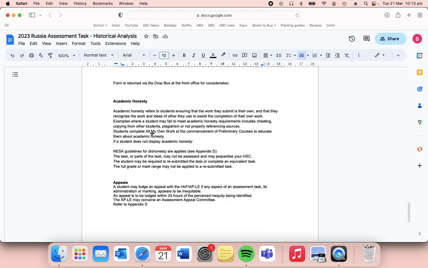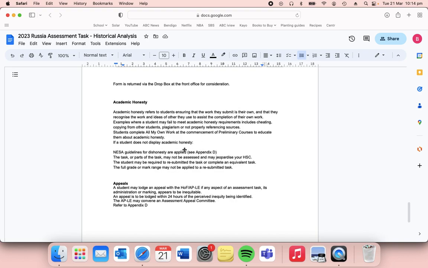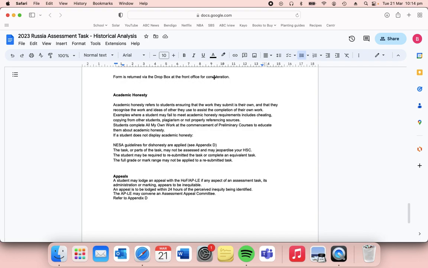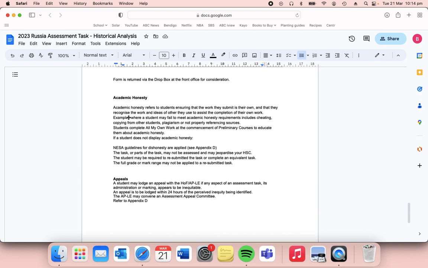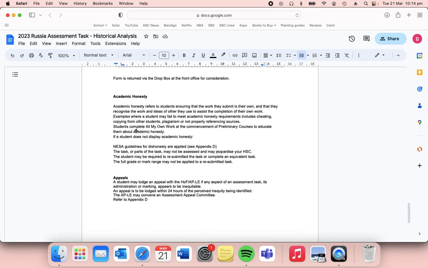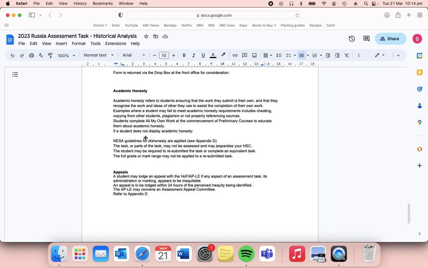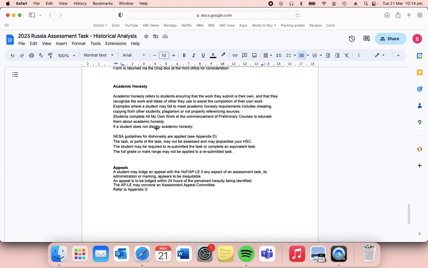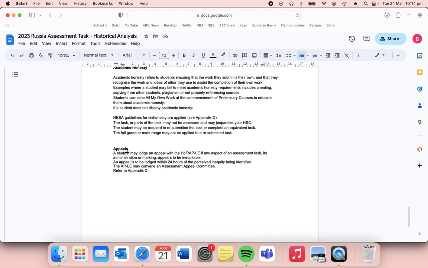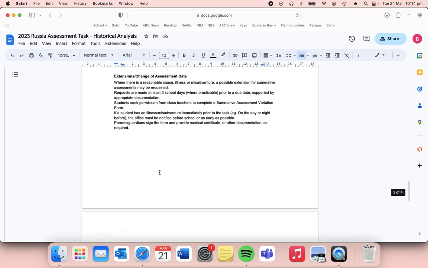As well as, and very importantly, academic honesty. You will be doing a lot of research for this task, which means that you will need to really get into the habit of paraphrasing, summarizing, and referencing. Okay? The last thing any of us wants is some kind of plagiarism issue because you rushed through your research or left it to the last minute, okay? So part of your agreement as to when you're submitting this is that it is your own work, and that if you plagiarize, you have a really, really tough time ahead of you when it comes to owning up to that, okay? And then there's obviously a bit of an appeals option here.